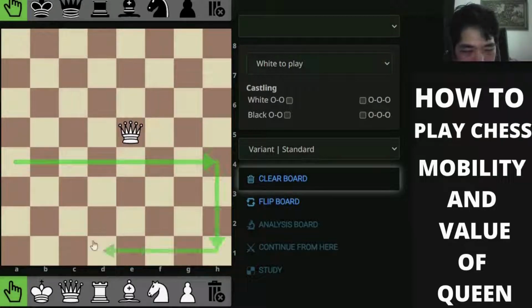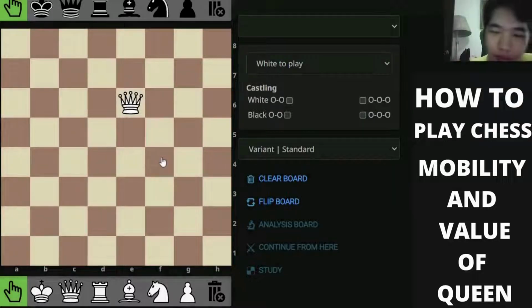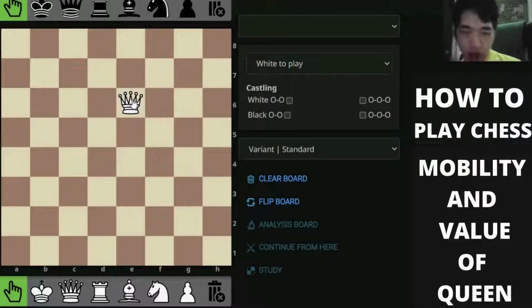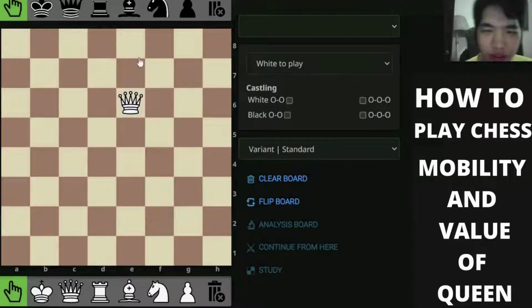So what is the value of a queen? Actually, the value of a queen is 9 points, because the queen is a fusion of a rook and bishop, with 5 plus 3.5 equals 8.5, but the queen is only one piece instead of two pieces. And also in certain occasions we can have a perpetual check. Also, if you use the counting the squares method, you will see that the maximum number of squares that a queen can attack is 17 squares. 17 divided by 2 equals 8.5 points.